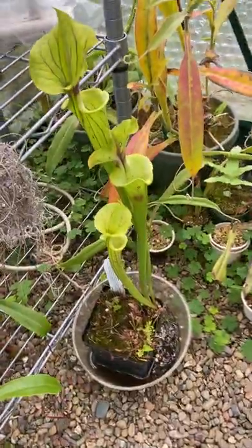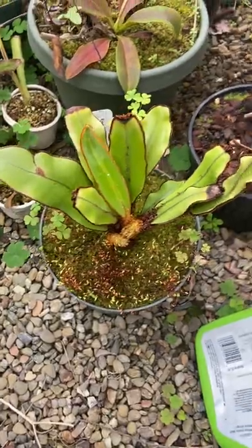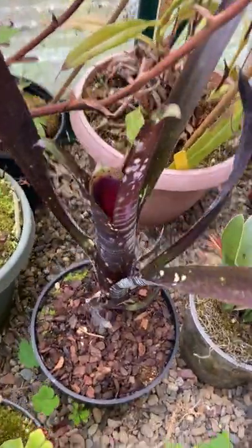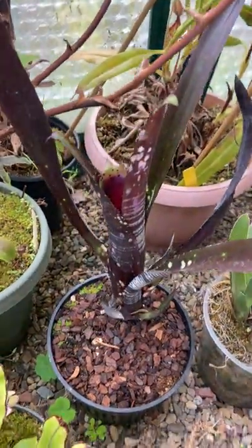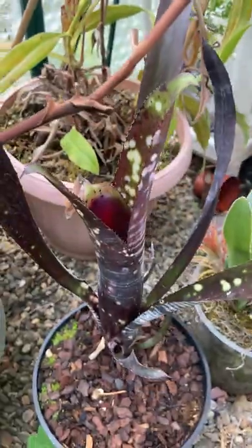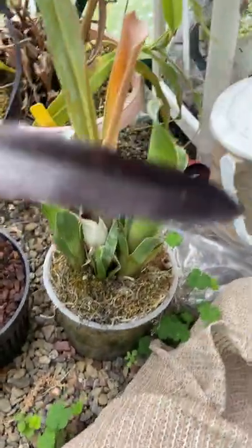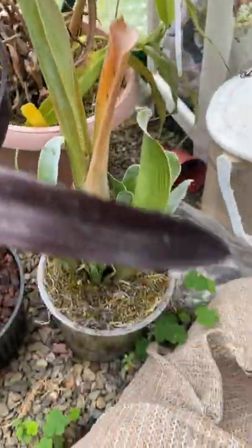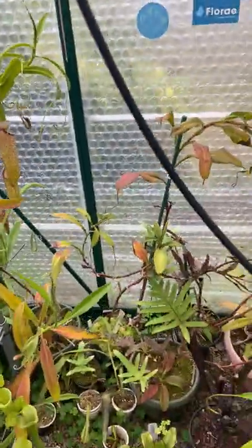There's Sarracenia flava, looking pretty good. Here's a Lophoglossum decoratum. Bilbergia Darth Vader — a beautiful bromeliad hybrid, complex — I think it's got like four parents involved. One of my favorite bromeliads for sure. Brachinia reducta right here with lots of pups. And then there's some Tillandsia, and some Japanese hybrids that I got a long time ago.